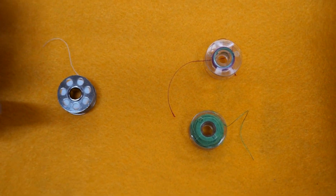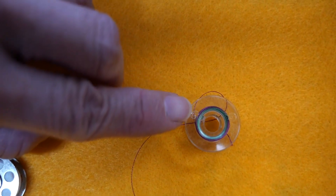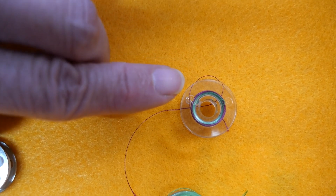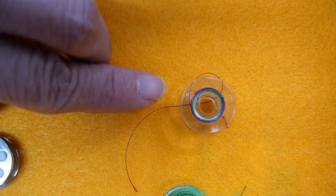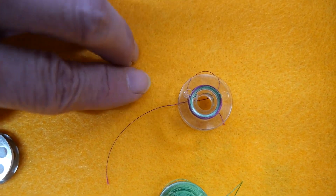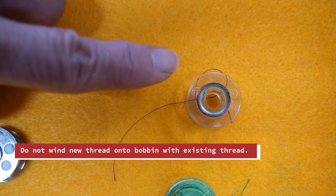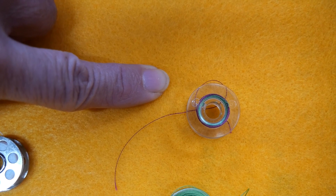These are two examples of badly wound bobbins. The first one is wound decently, however you'll notice on close-up that there are two colors of thread on this bobbin. Some people think it's okay to leave remnants of thread on the bobbin before they wind a second color — but that affects your stitch quality and thread tension. Because sometimes when customers come in for intake, I see a rainbow or a zebra of different colors on the bobbins. Please remove the color that was initially on the bobbin before winding a new one. I know it's a waste of thread, but you're going to ruin the quality of your project if you don't.